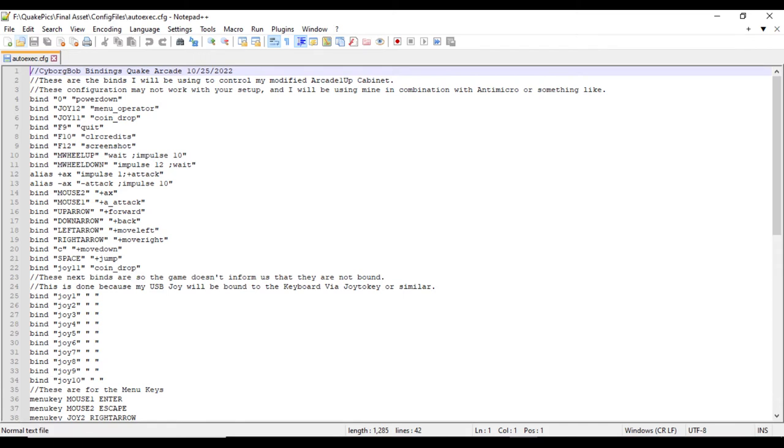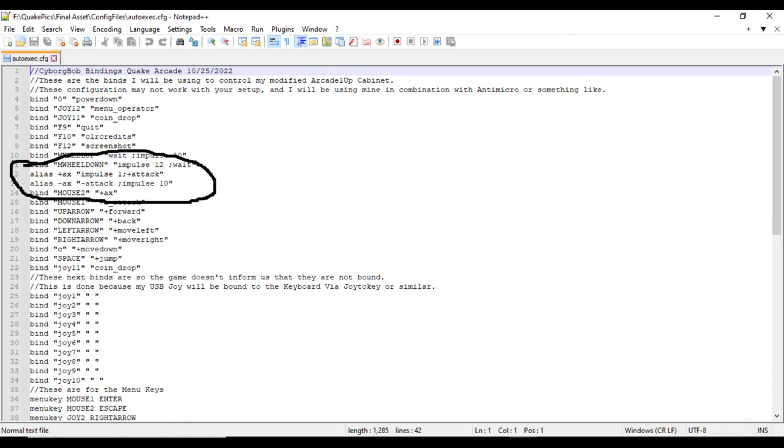I'll make a copy of my auto-executable file in the description so you can kind of see what I did. I think the items that I changed that stand out is in the joy keys. Each of these keys is being emulated to produce a keyboard key. But this software sees both the keyboard and the joy keys. Every time an unbound key is pressed, the system prompts you to press F4 and bind it. I don't want that message, so I've bound those keys to nothing. This way the unit stops sending that message every time I press a joystick key.